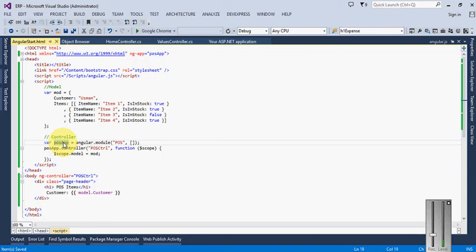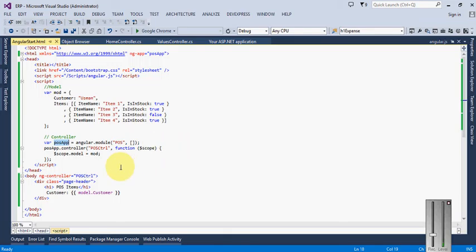This is POS app, and POS dot controller. What are we missing? Scope service is there, and what should be there?